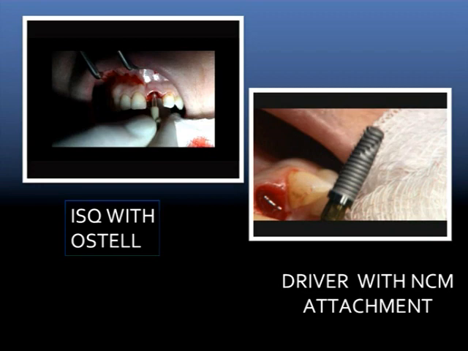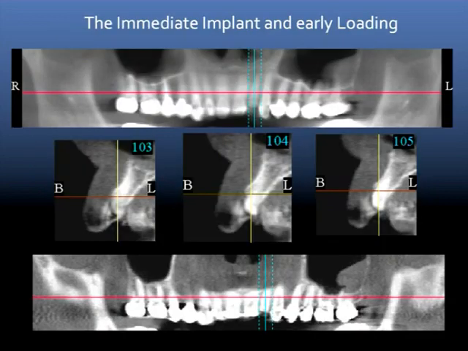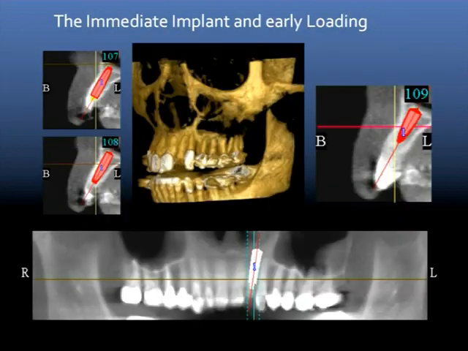So let's just look at a couple of cases, and this is just an immediate implant with relatively early loading. And you can see the extraction has taken place, and you can get a good idea of the clinical alveolus when we look at it from several different standpoints. And we can see that we have good buccal bone, and we probably have a good indication for placement of a single implant. And this is just part of the workup preoperatively with the use of CT scanning and all the adjuncts we have today. We can be pretty accurate.